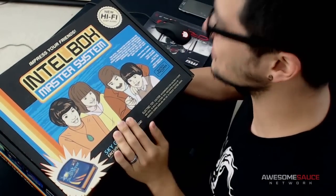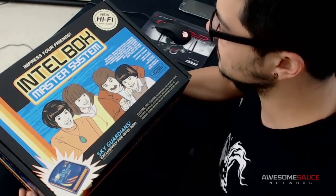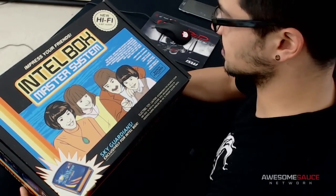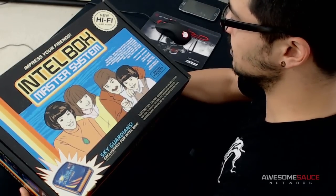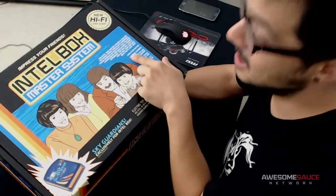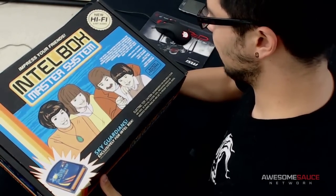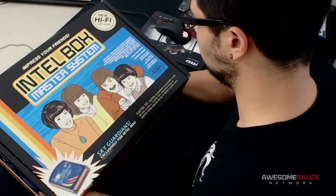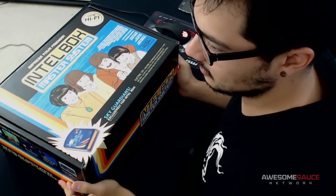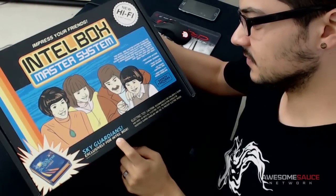It says: 'The Intel Box Master System is fun for the whole family. Dive in with immersive color-enabled interactivity that delivers a wholesome and educational gaming experience — the kids will love it, and so will mom and dad.' It also mentions non-stop action, numeric scoring, true-to-life game sounds, easy touch control pad, and high quality wood paneling. I will die inside if whatever's in here actually has wood paneling.